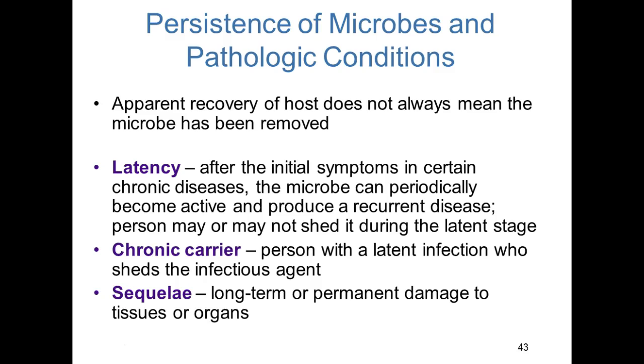One of the best examples of latency is with the herpes virus. So herpes virus 1 and herpes virus 2 we'll look at in Module 5, and these viruses are latent and they remain quiet, but periodically they can surface. There are a number of drugs that can be used to prevent that from happening.